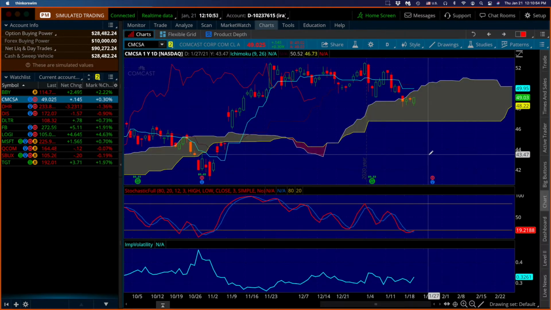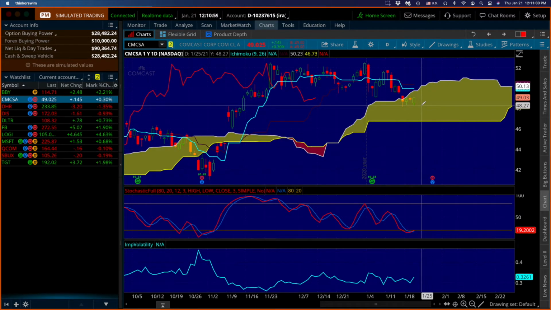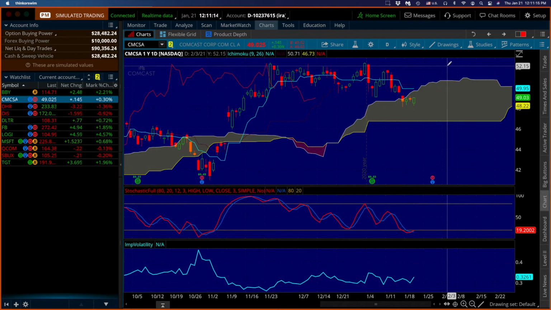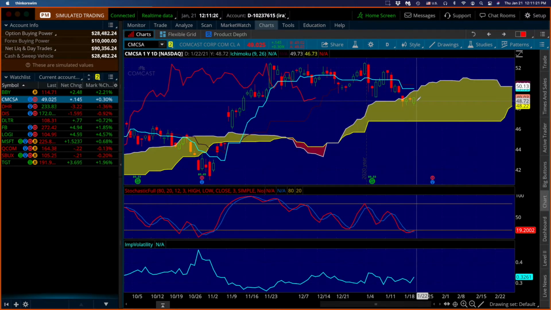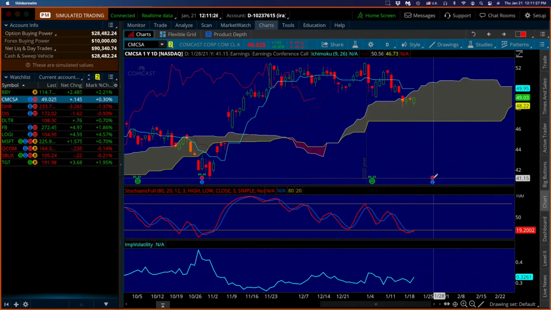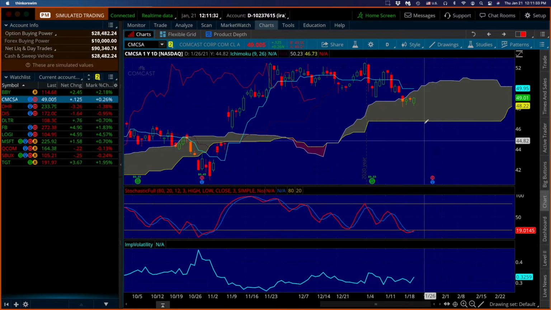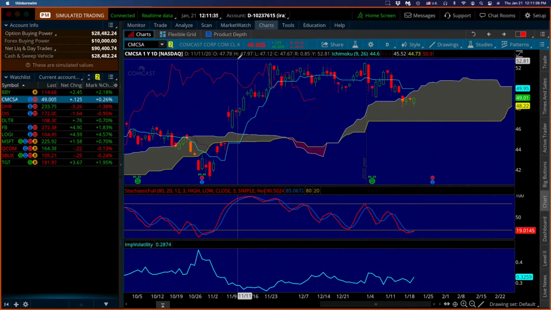And again, because earnings are so close, I don't have any big guesses as to whether this stock is going to go strongly higher or strongly lower. We are right now in a very sideways short-term bottom here, but I don't know how persistent that's going to be. The stock could go back and retest the highs or even break above to new highs, but I wouldn't be surprised that this is not telling me anything. We would have to wait until earnings, really. After earnings is where the stock is going to move strongly in either direction. For now, it's just going to go sideways. That would be my guess.